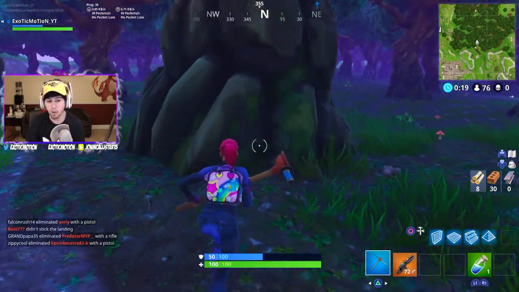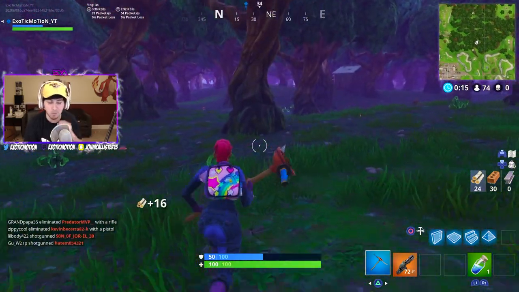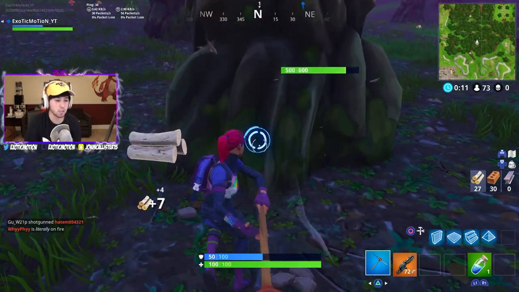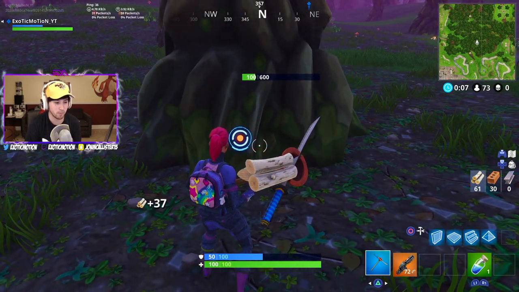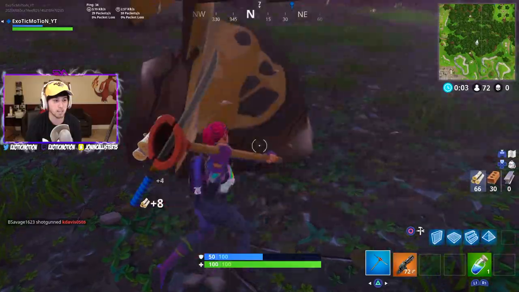Now, the reason I'm going to Wailing Woods, this is not part of the tips and tricks, is because I can get as much wood as I possibly can, so that way I can show you guys all the tips and tricks into ramp rushing and stuff. So that's why I'm going to Wailing Woods. Now, this isn't a suggestion, this isn't a tip for you guys. This is just for me, so I can help you guys out with the tips.